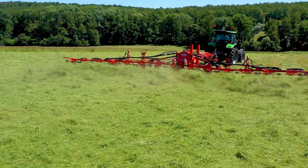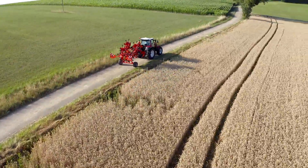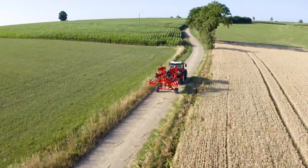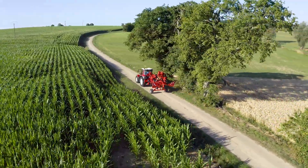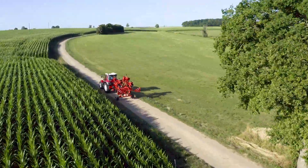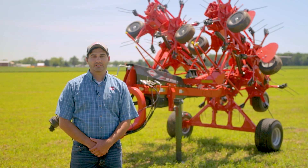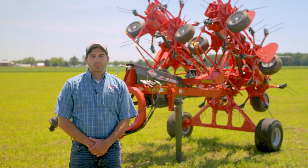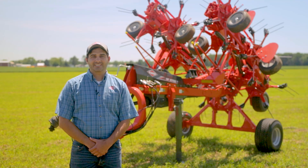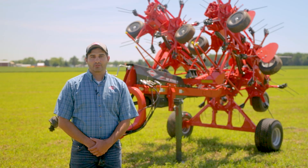When folding for transport, the two straps automatically wind up, similar to a seat belt. The Kuhn 03 Series rotary tedders offer a unique and intelligent folding design to save time. For the three-point mounted machines, the small diameter rotors limit rear overhang, and paired with the unique hydraulic folding design, an exceptionally low transport height of 10 feet 8 inches for the GF 8703 and 11 feet 10 inches for the GF 10803 is achieved. Both machines have a narrow transport width of 9 feet 10 inches, providing a more stable transport by keeping machine weight centered and low for operator comfort with lower horsepower tractors.